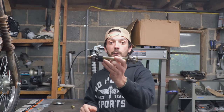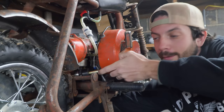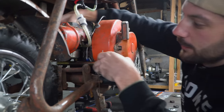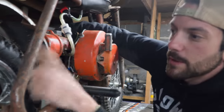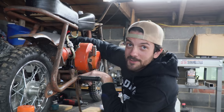So this is basically what we have. It needs to get installed right in here somewhere. Yeah, that is tight. Oh, that is tight. There's a carburetor in there. Oh gosh. Oops, there's a carburetor in there. Anyway, so basically that is how we're gonna need to get this done. Spin this wheel around, and building a bracket off of our engine mount is gonna be interesting too.